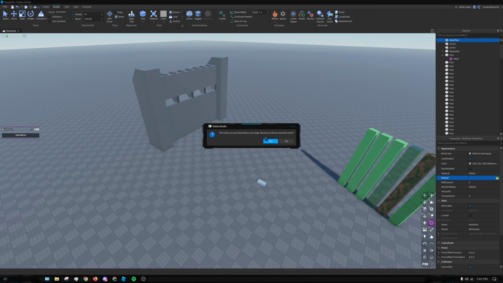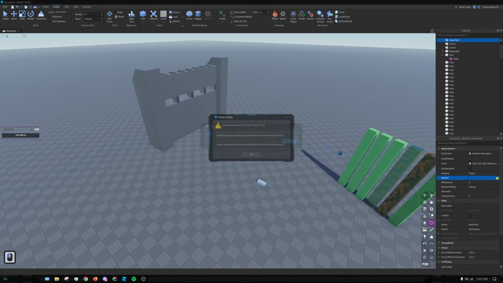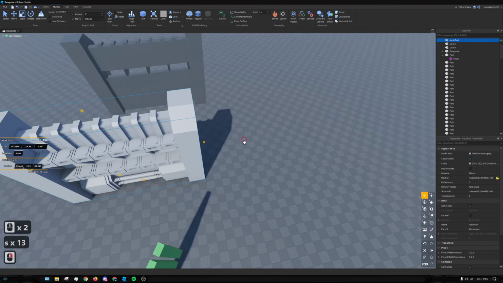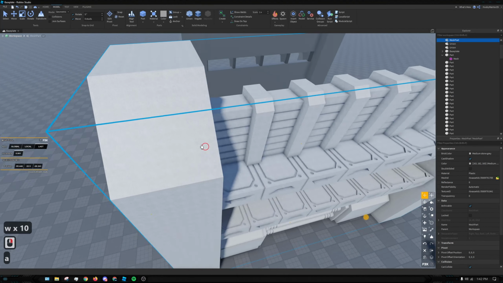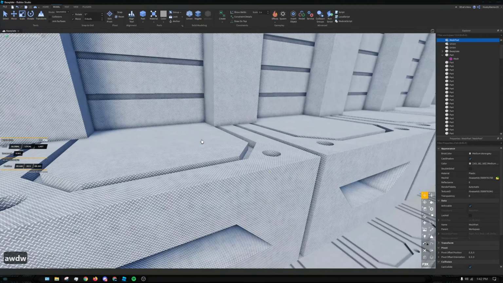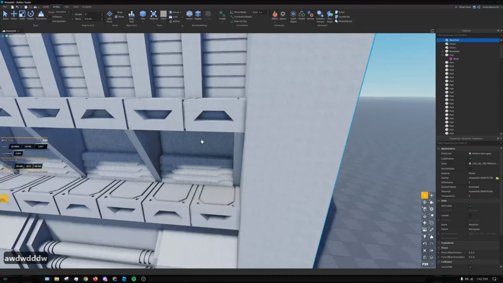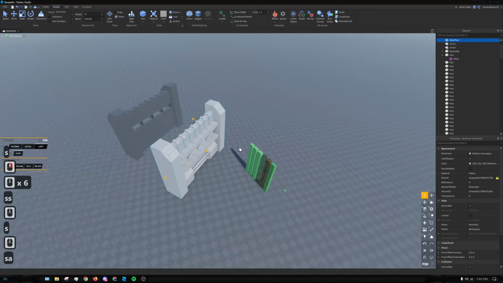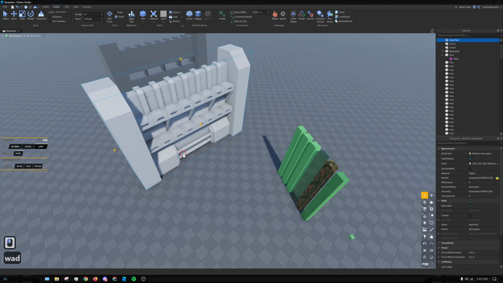It says you are importing something very large and asks if you'd like to resize the mesh. I'll just click no. There is an issue. Okay, so now I have my mesh here, and for some reason it's textured. I'm not sure why that is, but anyways.